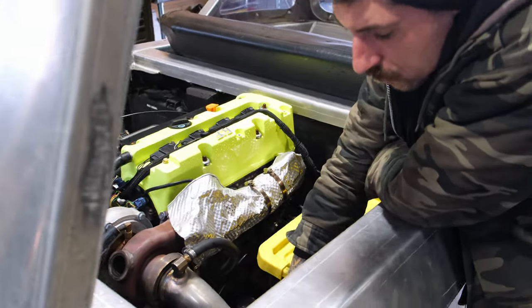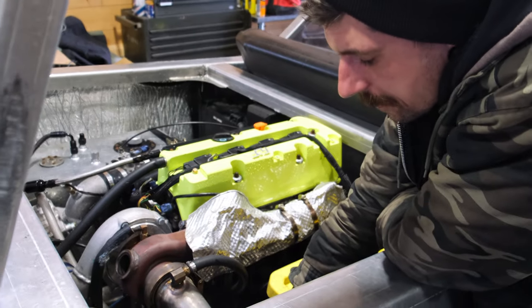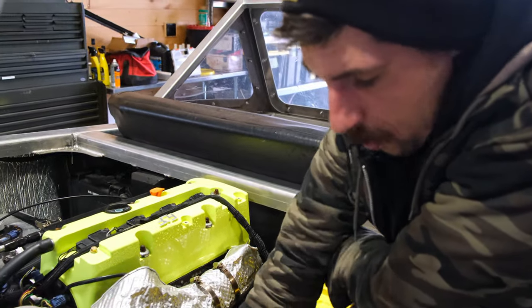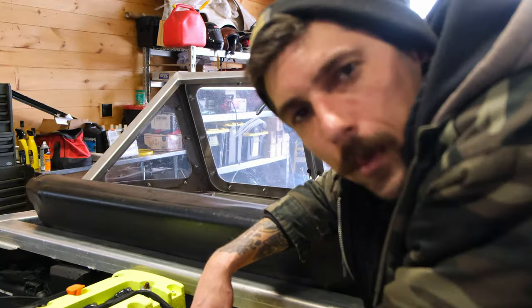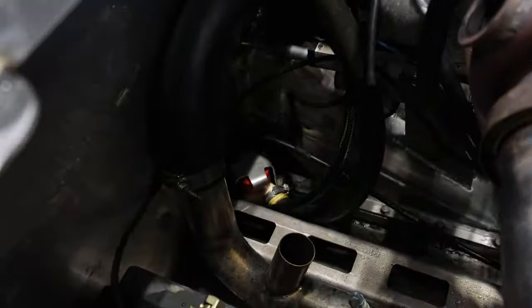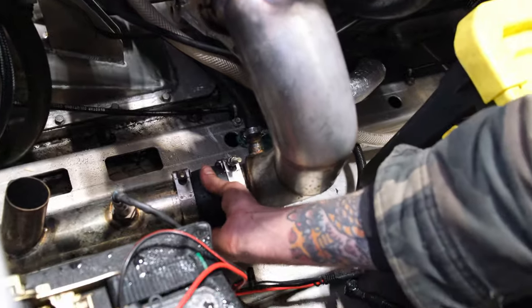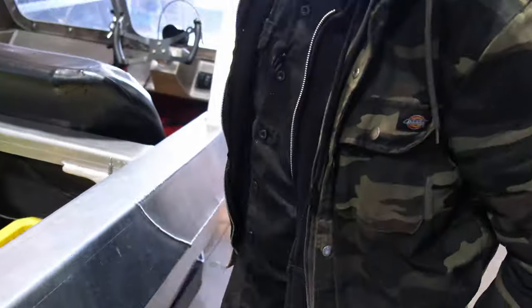Fix that coupler, probably just weld that pipe close to that, and then that should hopefully fix the problem we're getting with the heat. It's the heat from the wastegate going into the tube. It's superheating the pipe, so it's blowing out the coupler. So I either got to get some more OEM Sea-Doo couplers because they're a lot higher rated. Right now, I'm pretty sure that's a Vibrant coupler. Not rated for exhaust flow. This is an OEM Sea-Doo one. This one is rated for exhaust flow. This is like an intercooler coupler that I had lying around that fits, but it's not rated for exhaust.